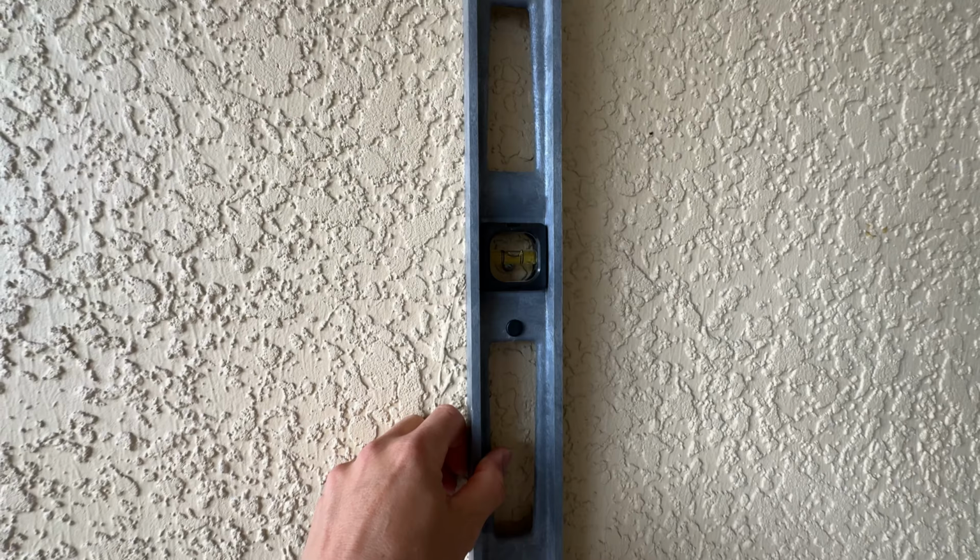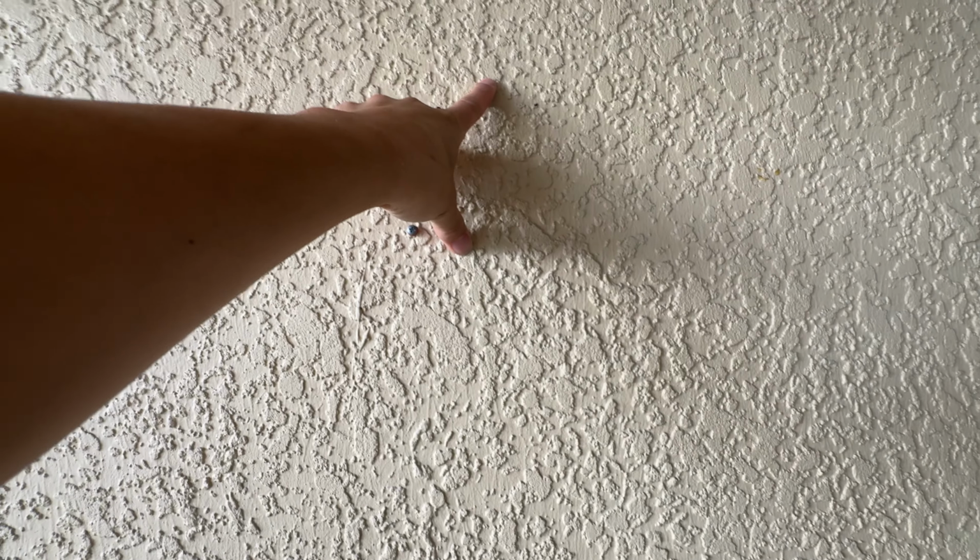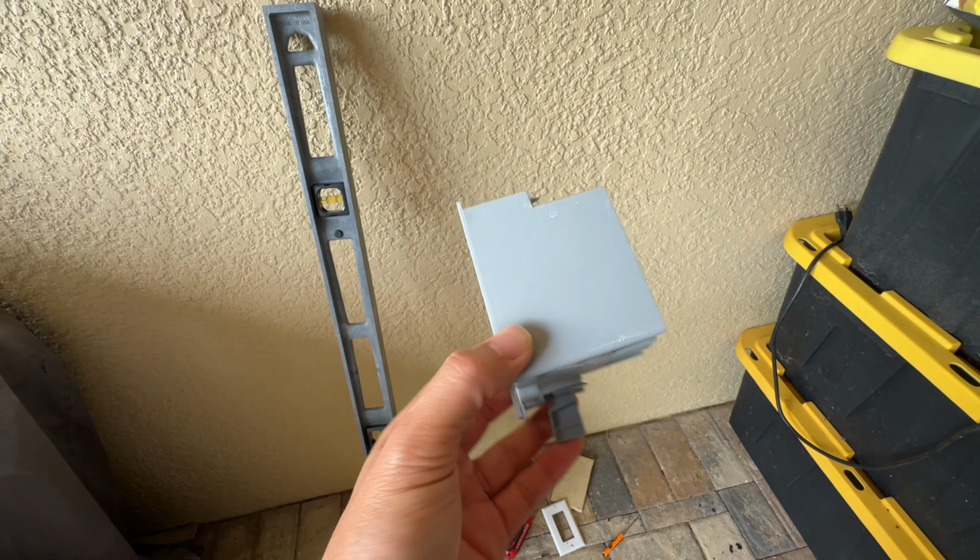So I measured it as far as the level goes, and I marked it. Right now I have 4 dots on here, and I want to be in between those 4 dots when I go ahead and cut this hole. So I'll go ahead and drill right in the middle and try to figure out where I'm at before I work to the corners. This is a single gang box I'm going to be putting into there.